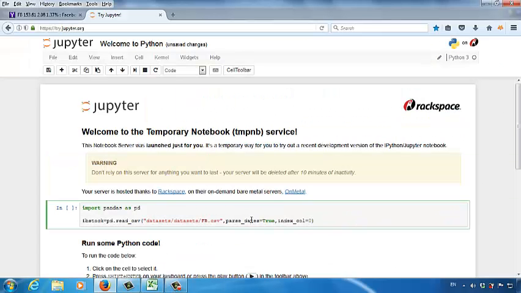The first part, datasets/datasets/fb.csv, is to locate where the data is on the Jupyter system. The second part, parse_dates and index_col, is to analyze the date data inside of this source data and use the date data as an index for the data frame.